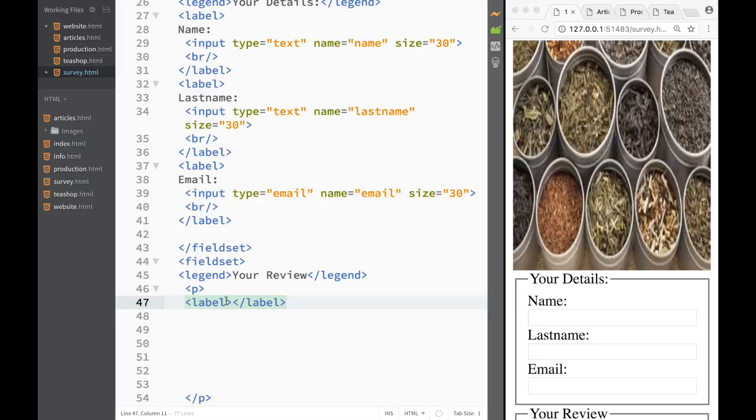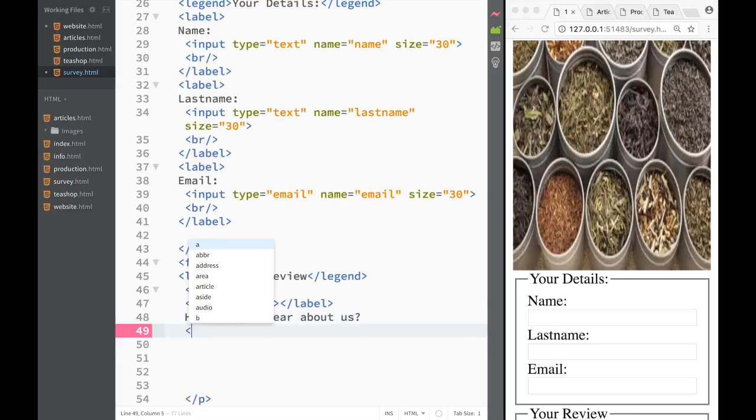And in this case, I'm just going to add an attribute over here, like for, and let's say I'm just going to leave it blank for now as I'm working. And over here, I'm just going to say, how did you hear about us? Over here, and exclamation, not an exclamation, actually a question mark. And I'm going to close out this label, like this.